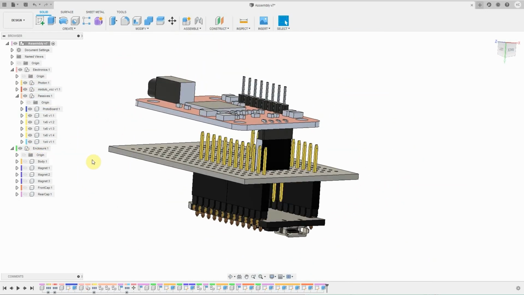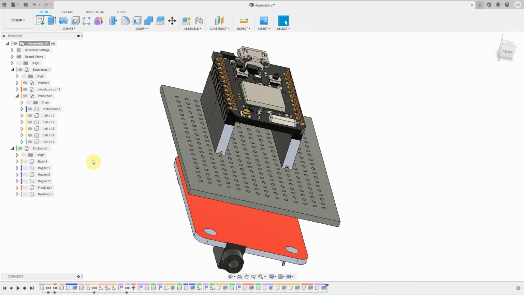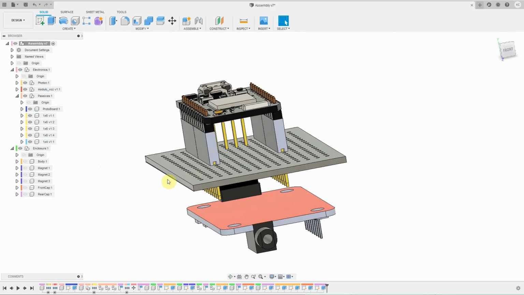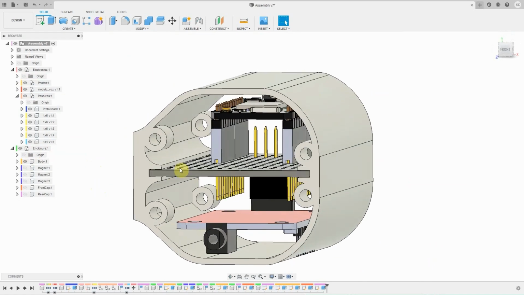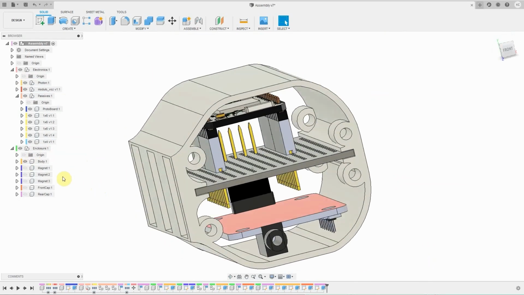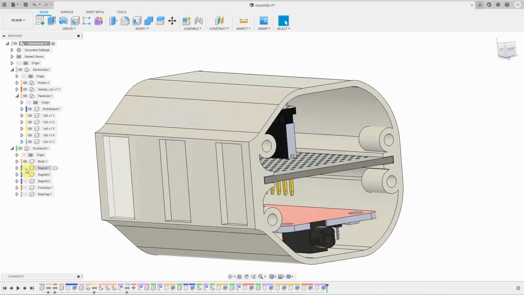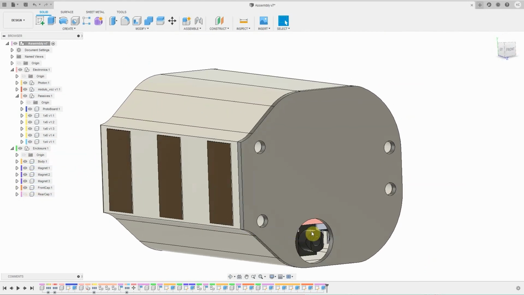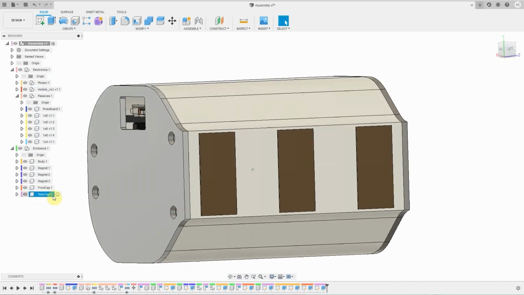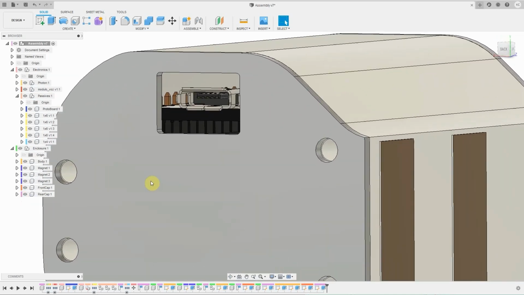The mounting holes on the perf board would be a little bit weird to get to in this configuration, so I went with a different approach. I designed in these slots that the perf board slides into. There are three cutouts on the sides for the magnets, and I'll add those in here. And lastly, caps for the front and back. There's a cutout for the mic on the front and a cutout on the back for the USB power and programming port. As usual, all of the STL files and CAD files will be available on the Element 14 community. Let's print these out and then have a look at all the real parts.